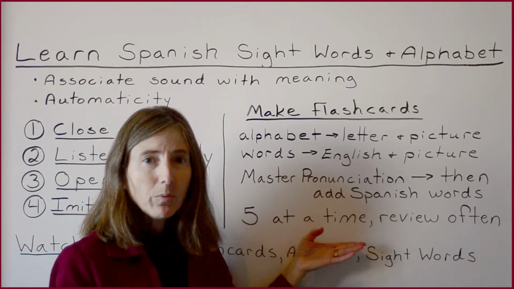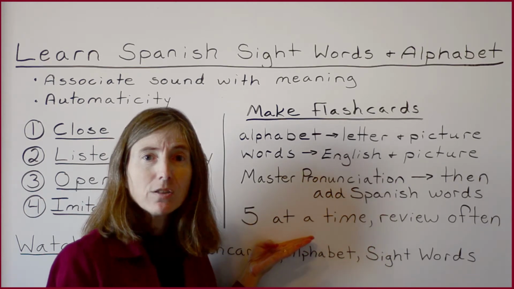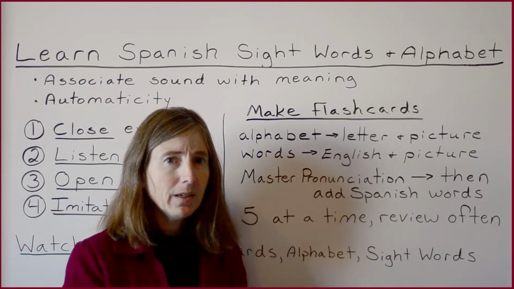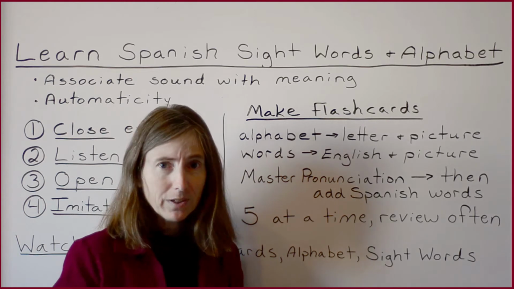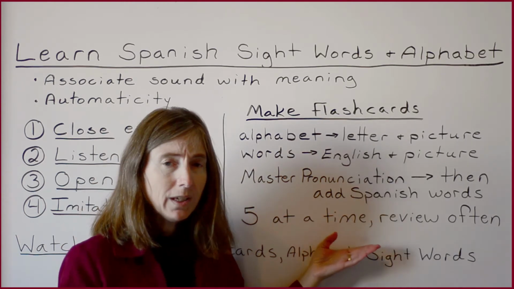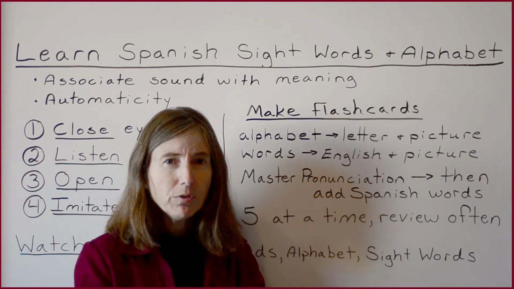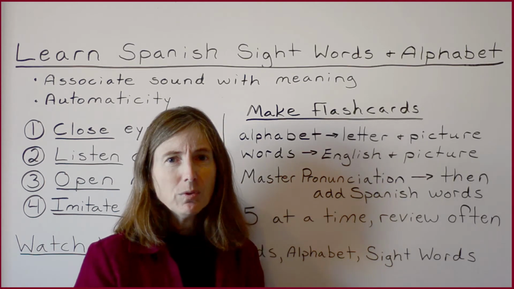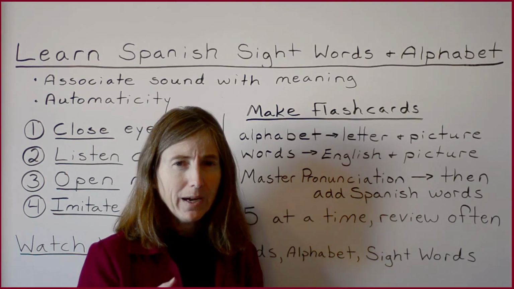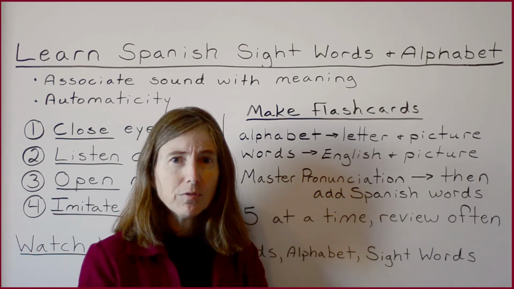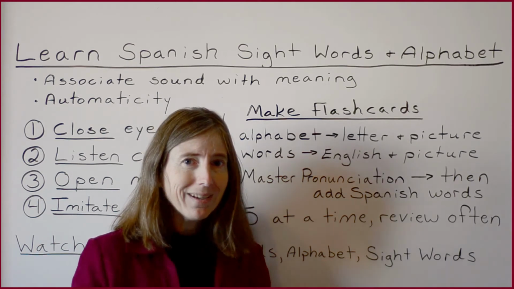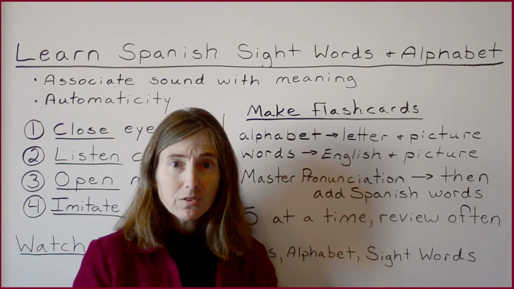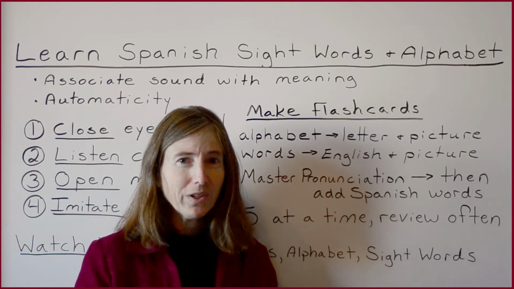Now, stick with what we've already talked about in other videos about flashcards. Start small. Just learn 5 or so at a time, okay? Learn 5 letters at a time or 5 sight words at a time. Master those and go back and review often. So if you've learned 20 sight words, be sure you're going back and reviewing those words that you learned earlier. Have yourself a little schedule and periodically go back and review. Because what we're trying to do is build a body of pronunciation tools that you have, and soon you'll be able to start sight reading, and pronouncing words and sounding them out on your own.